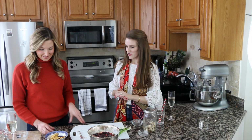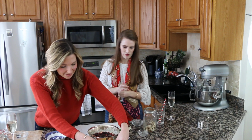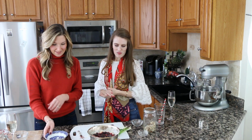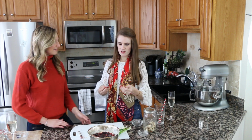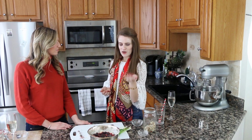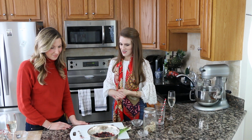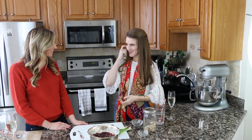So what do you serve these with? So I usually serve this with a buttery cracker. You could do Ritz, or these are just something that we picked up at Trader Joe's. Just some sort of cracker that's buttery enough and flavorful enough to stand up to the dip, and just whatever your favorite is. Yeah, I love it. So, should we dig in? Let's do it.